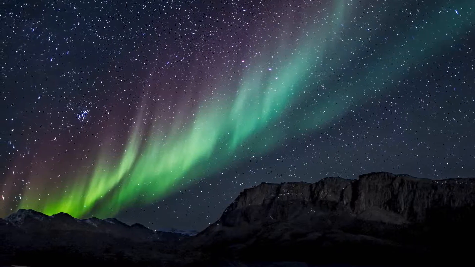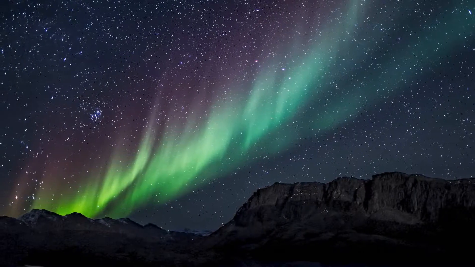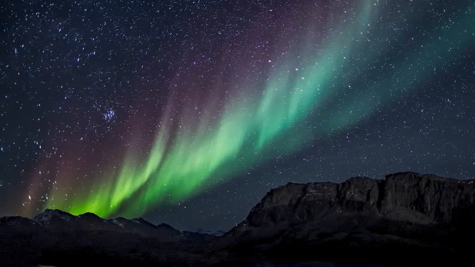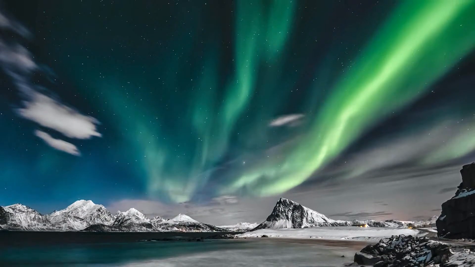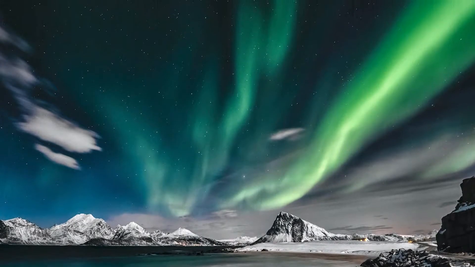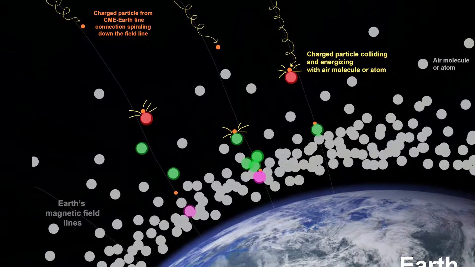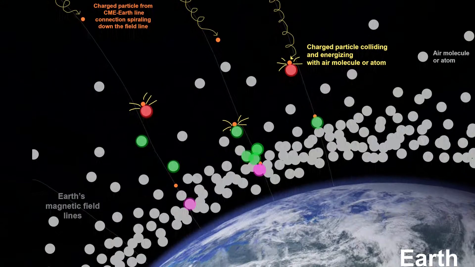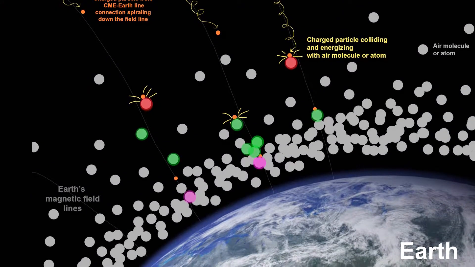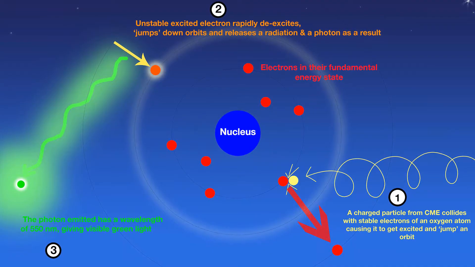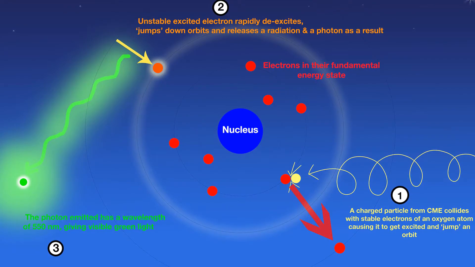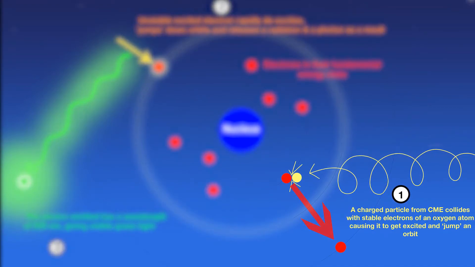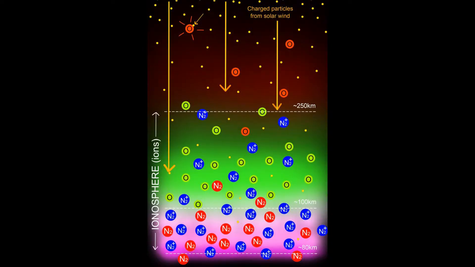Views of Earth's northern and southern lights show glowing sheets and rippling waves of bright light painting the sky in striking shades of green, red, blue, and purple. These breathtaking scenes are created as streams of energetic charged particles hit the upper layers of Earth's atmosphere at altitudes up to a few hundred kilometers and interact with atoms and molecules of mostly oxygen and nitrogen. These emit photons at specific wavelengths of the visible spectrum: green and red for oxygen, blue and purple for nitrogen.